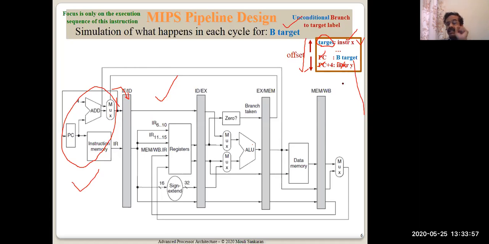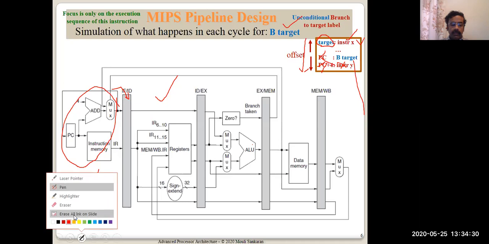Remember, the instruction Y has come into the pipeline, but it should not be executed. But you cannot prevent it from coming into the pipeline because you don't even know this is a branch instruction when it is fetched. So it will be fetched anyway, but later on, once the processor knows it's a branch instruction and it is supposed to go to the top address, it will ignore this instruction. It will not execute it further. It will flush the pipeline and then go back. Okay. So let me try to erase it.